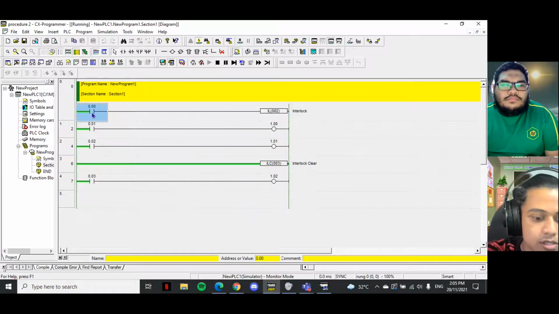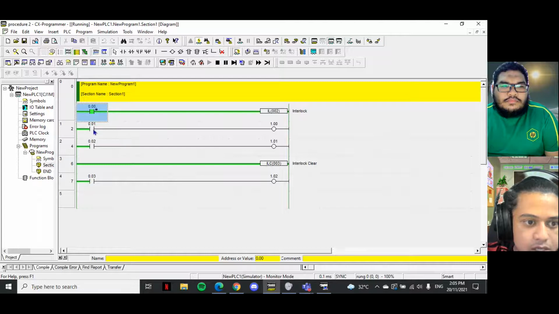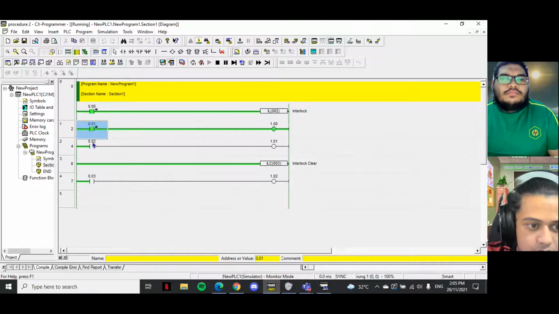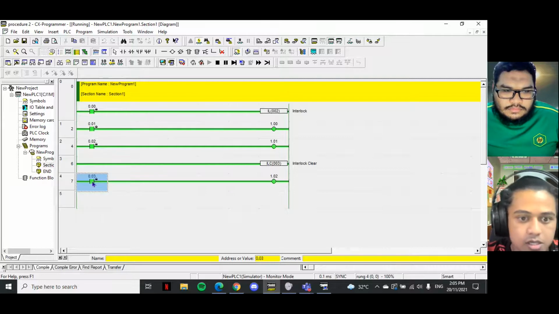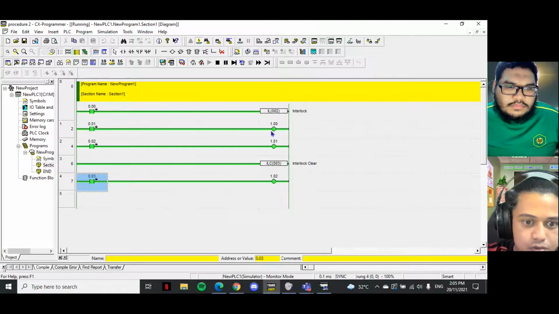Okay, you can see I will turn on all the switches. When I turn on the switch, the inside also turns on.